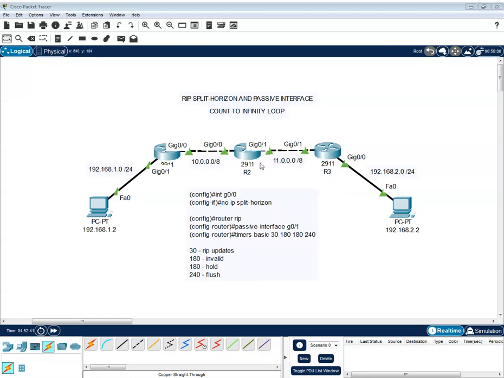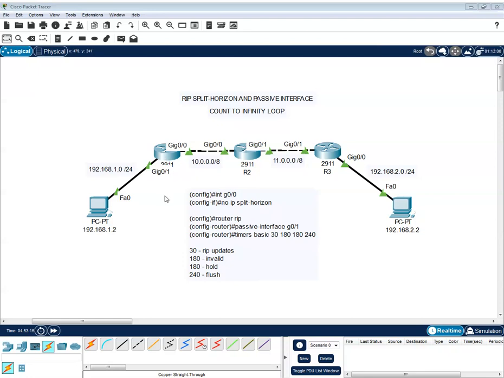Once R2 learns about this network, it will not advertise it back to R3 because R3 already knows about it. That is the rule of the split horizon if it's enabled. Same on this router: once it learns about this 11 network and the 2 network from this router, it will not advertise them back to R2 because it already learned about them.